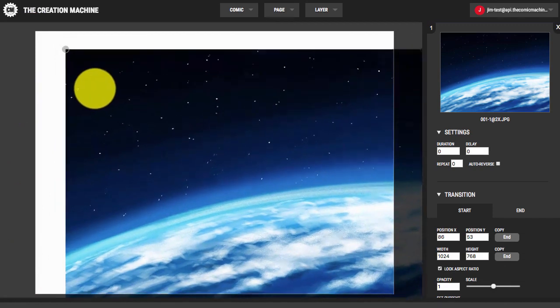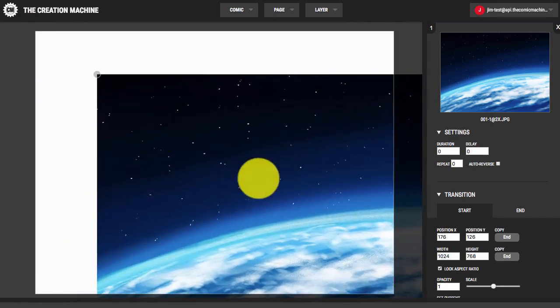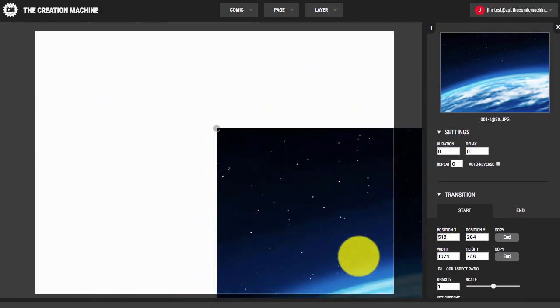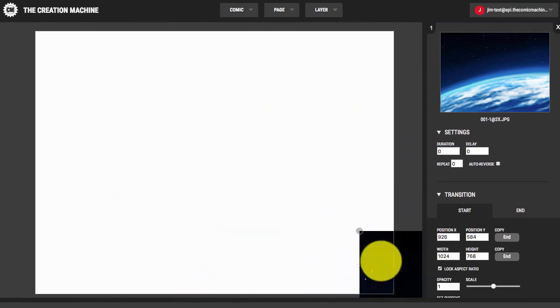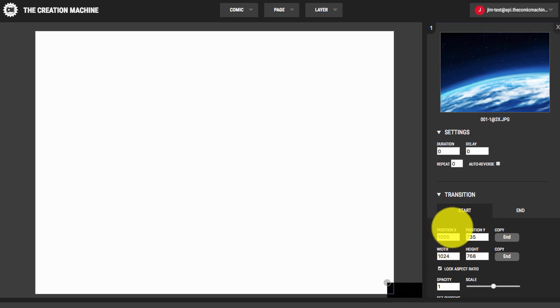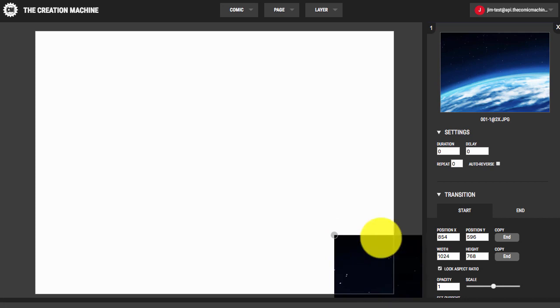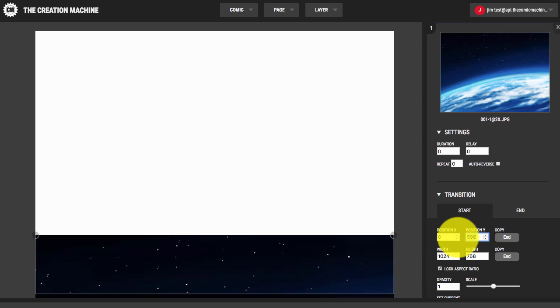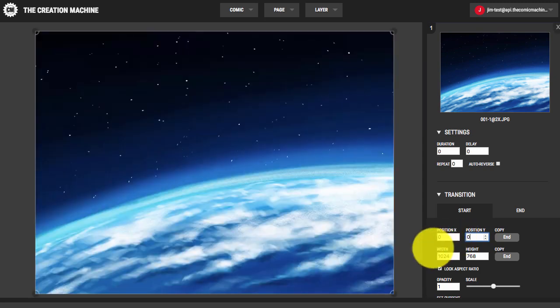So if you notice, if I start dragging it out towards the bottom right, you can see the numbers increasing. If I drag it all the way to the corner here, it starts approaching the limit of the position X and Y, of the visible limit anyways. So right at the bottom tip there is 1024 by 768. If I want to bring that back to where it was before, I can just type in the XY axis and it would be back filling the screen exactly.